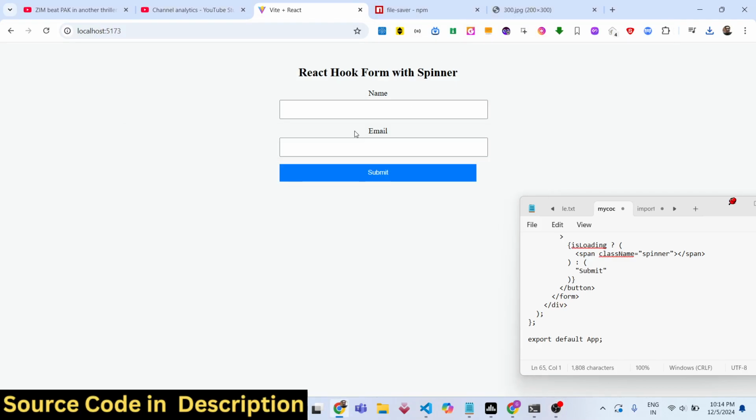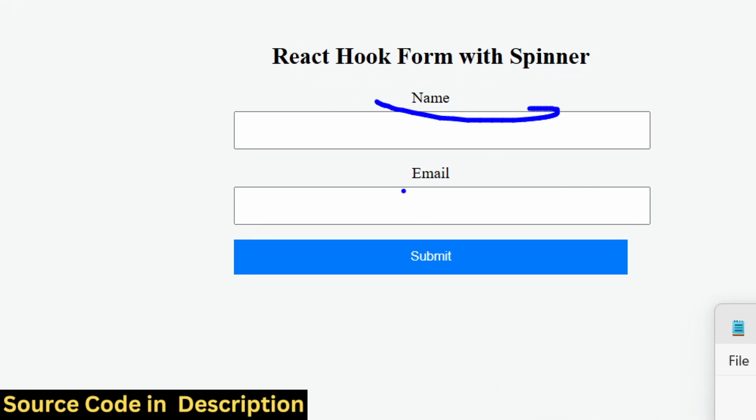So in this video, we will look at a React.js library which allows you to do two things at one time, which is form validation, and also at the same time, it will show you a loading progress bar or spinner after you submit the form. So we have a simple form inside React.js. If you see, we have two fields out there. First is the name and secondly is the email address, and then we have a simple button.